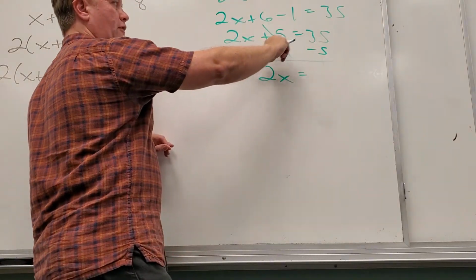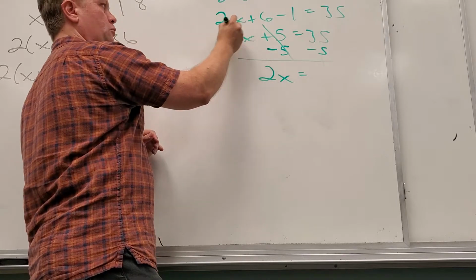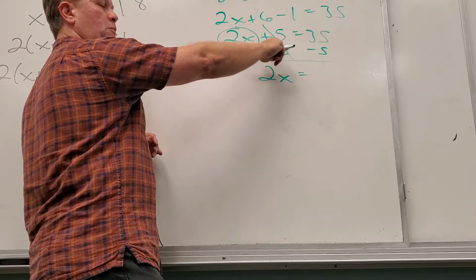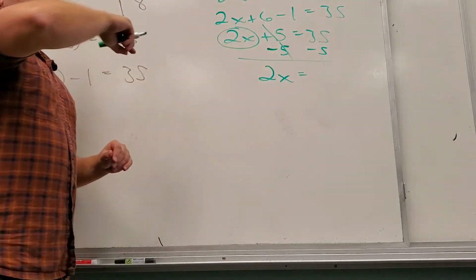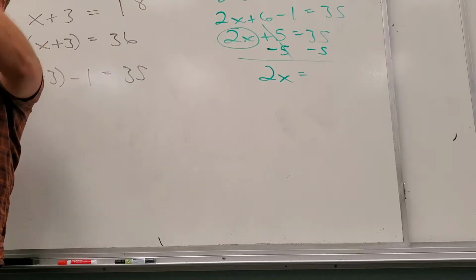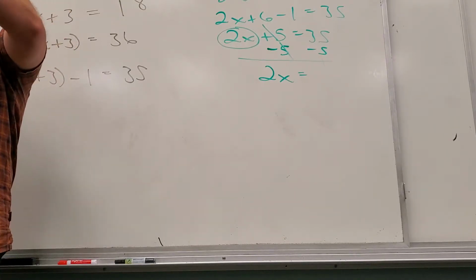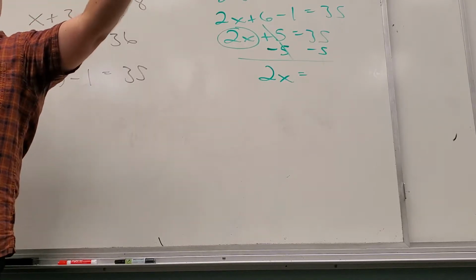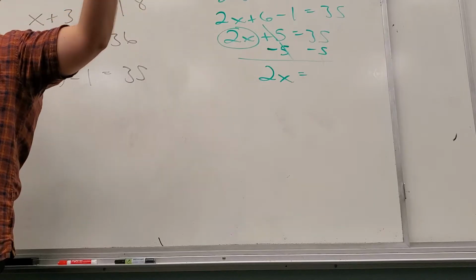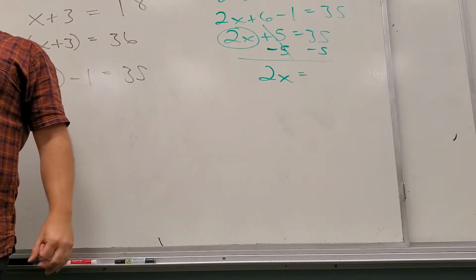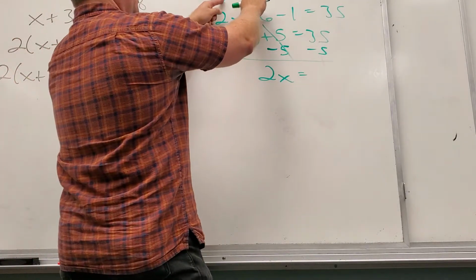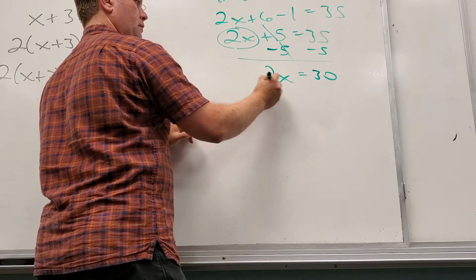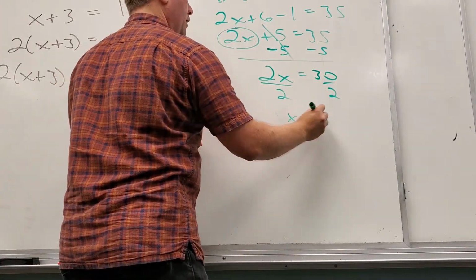Is that cool? So subtract 5, trying to get the x piece by itself. So here's where x is. If I had it by itself, I could just cut it in half. This thing is here in my way, get rid of it. And really, what have you guys heard people say about how to solve equations? Get all the numbers on one side and your variables on the other side. And the last thing you almost always do is divide. So we're almost there. We got all the letters on one side and all the numbers now on this side. And of course the last step, divide by 2. Almost always the last step is divide. And of course we get back to 15.